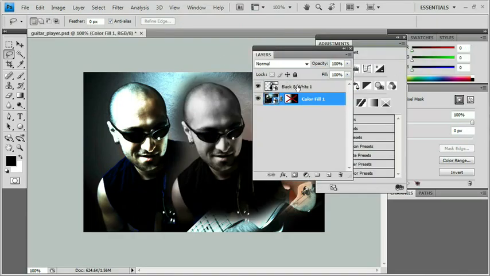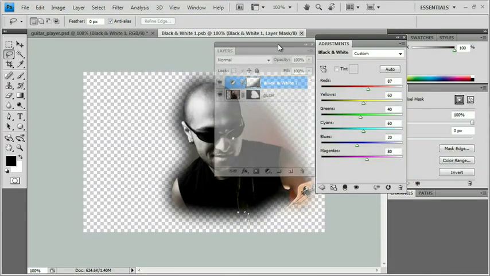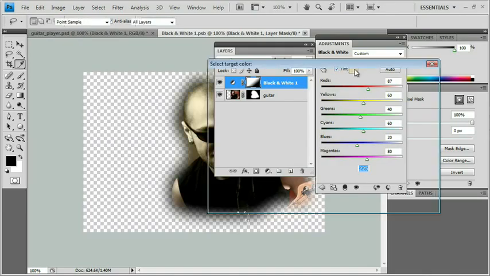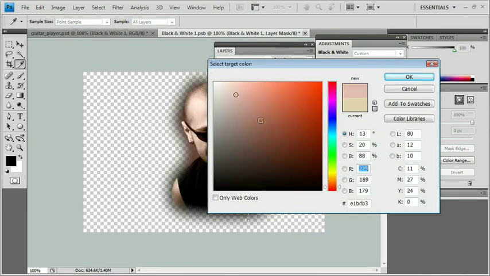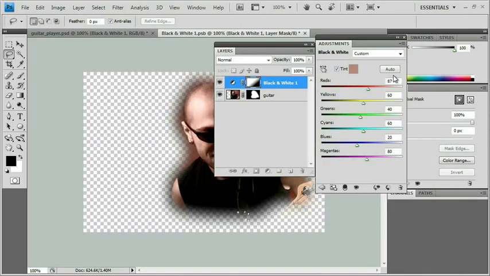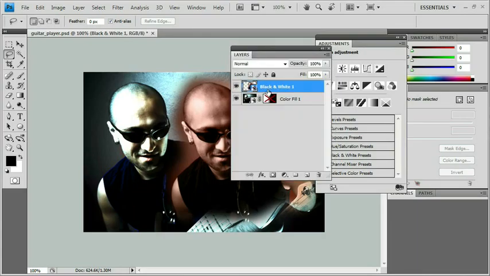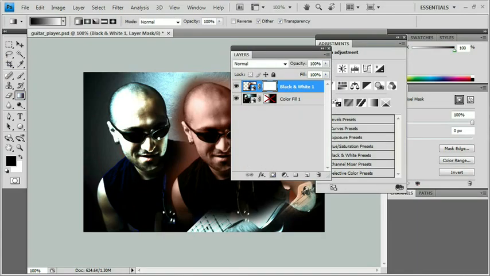Same with black and white. Double click on this. Whoops, not on the name. Click OK. Choose that, maybe in this case I want to add a tint to this. The tint is going to be an orange color. Click OK. Save this, close it, and that change has been reflected as well. And in fact, I think I need a mask on this to fade this out a little bit more.